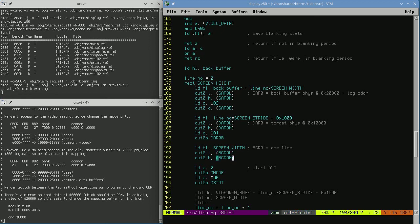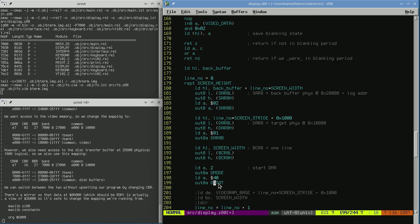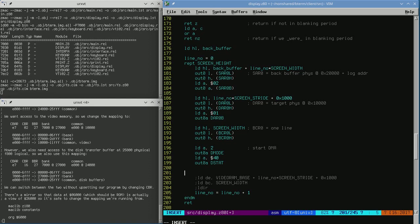And rather than outputting everything through A, it's cheaper to load a 16-bit value into HL and emit it like this. Okay, now we start the DMA, but we then need to wait for the DMA to finish before we can reprogram the DMA engine for the next line. So we need a loop, I think. Need to fix these.